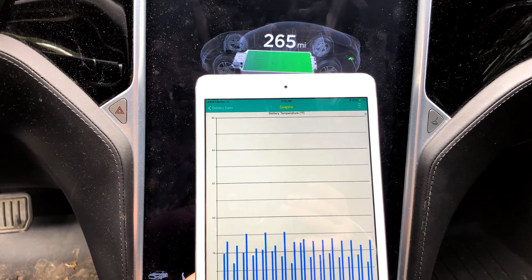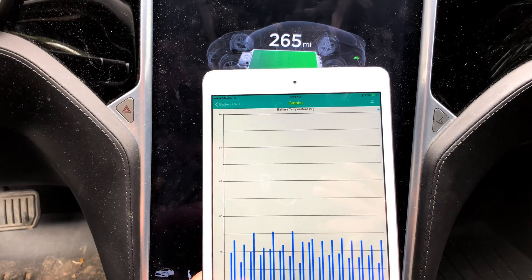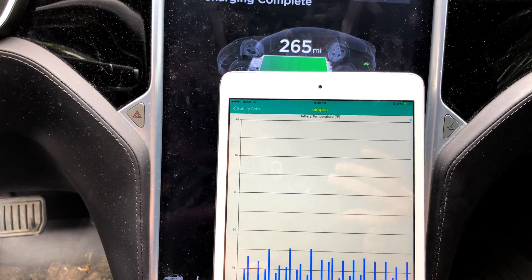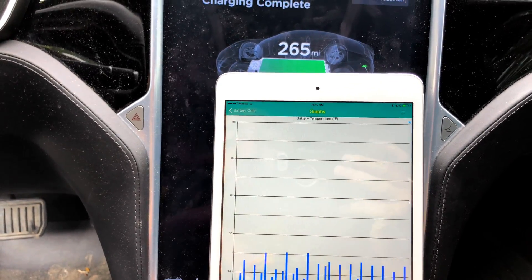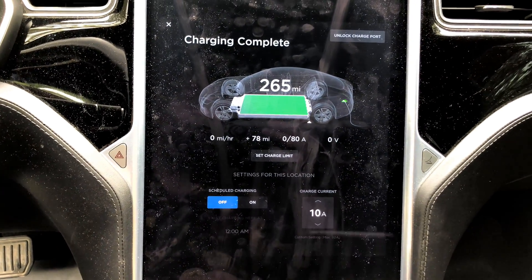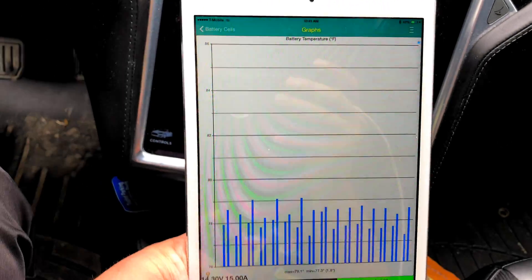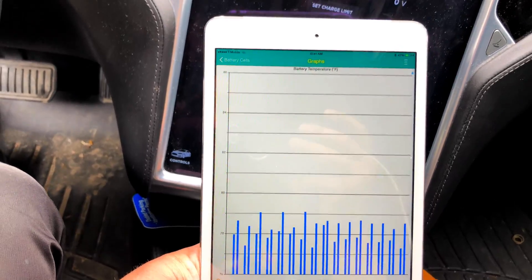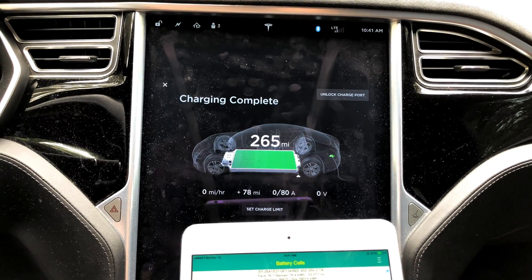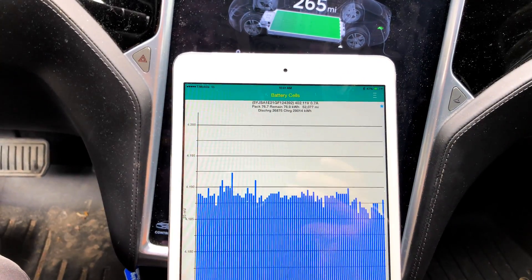Max temperature of the pack is 79.1 degrees, minimum is 77.3. We supercharged, got off the freeway, came here, and then used the HPWC high-power wall charger to top off. I topped off at a lower rate because I plugged in before bed, wanting it to complete shortly before I came out — and it actually completed while I was trying to get and update the Tesla Spy app. So that is where we're at now: still just over a kilowatt-hour away from having a 75 kilowatt-hour pack.